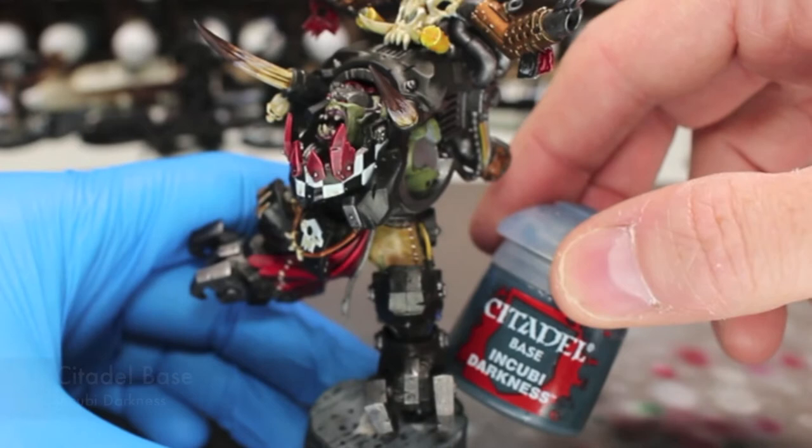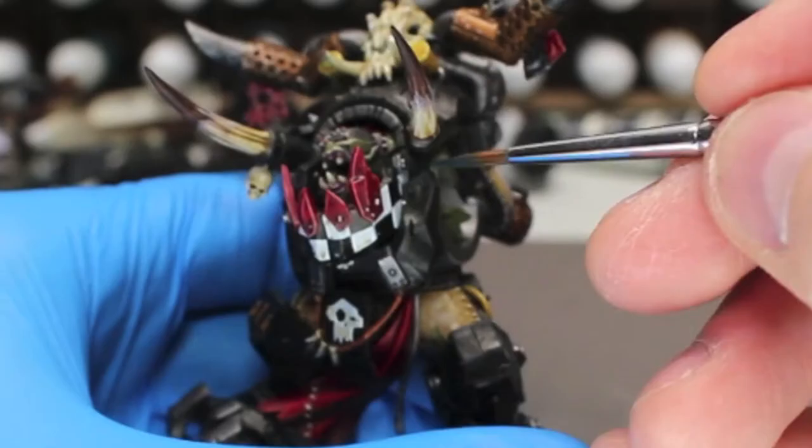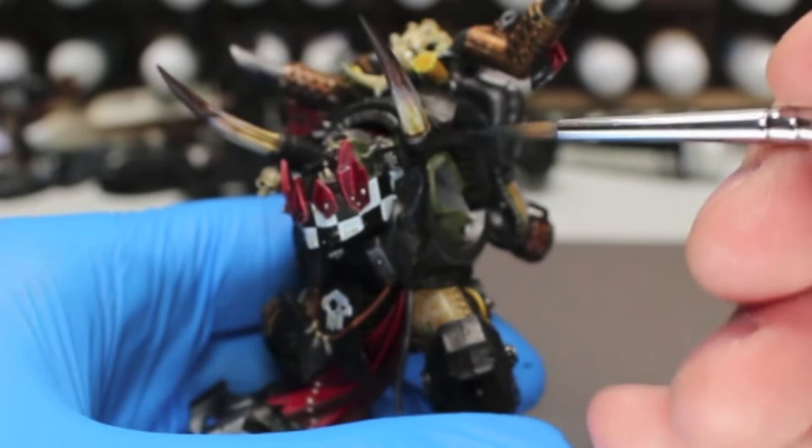I begin highlighting up the black armor using Incubi Darkness, and for this, I'll just start doing edge highlighting with scratches and nicks and dings all along the edges of the armor.